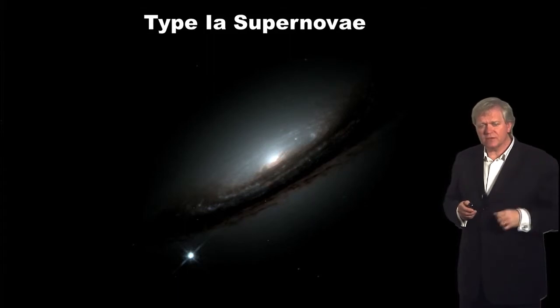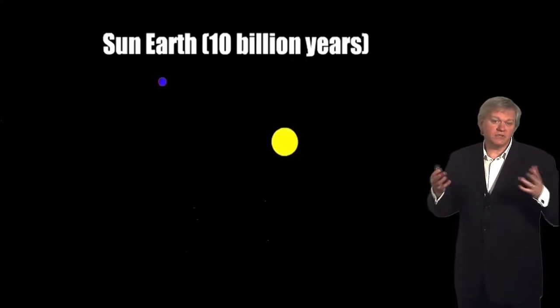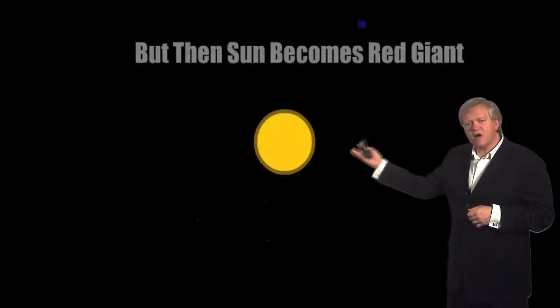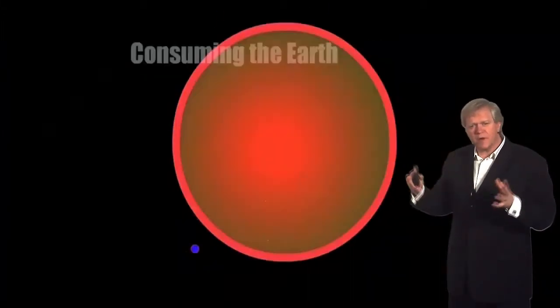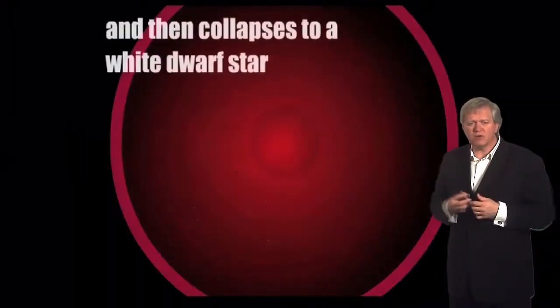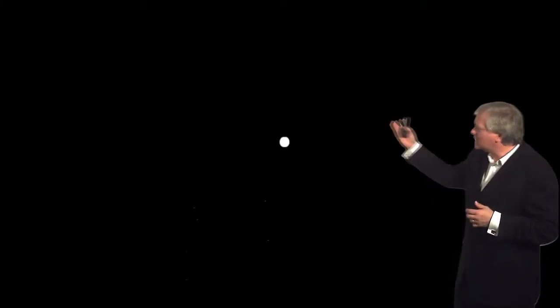Now to understand them, let's look at the life of a star like our sun. Our sun in about five billion years is going to puff up as it finishes using all of its nuclear power and will collapse down to a tiny little star known as a white dwarf. A white dwarf is about the size of the earth but the mass of the sun.